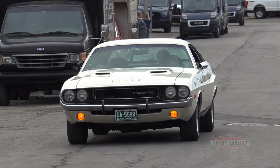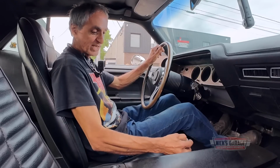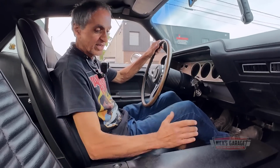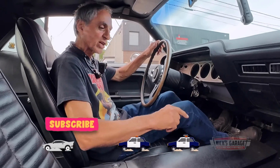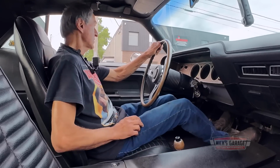I'm just going to leave it in drive. And I have to tell you guys, when it comes to automatic transmissions on these cars, you've got the best shifter in the world. It's called a slapstick. For example, you put it in first gear, you just hit it, hit it as hard as you want, and it jams into second. Then when you hit it again, it jams into drive. And when you hit it again, it will not go into neutral until you push that button, and there you have it. Okay, here we go.